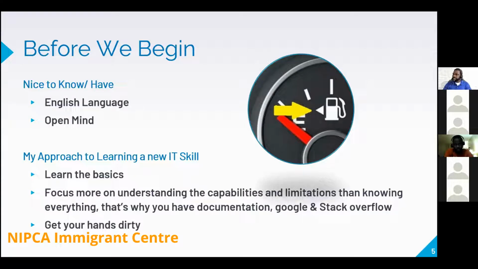I also want to share my approach to learning a new skill. Most times, or personally, back in the past, what I tried to do was to be able to grab every little thing and remember every little thing. But over the years, I've realized that really doesn't help much, especially when it comes to programming. And what you need to do is focus on the basics, and then you should focus more on understanding the capabilities and limitations than knowing everything.